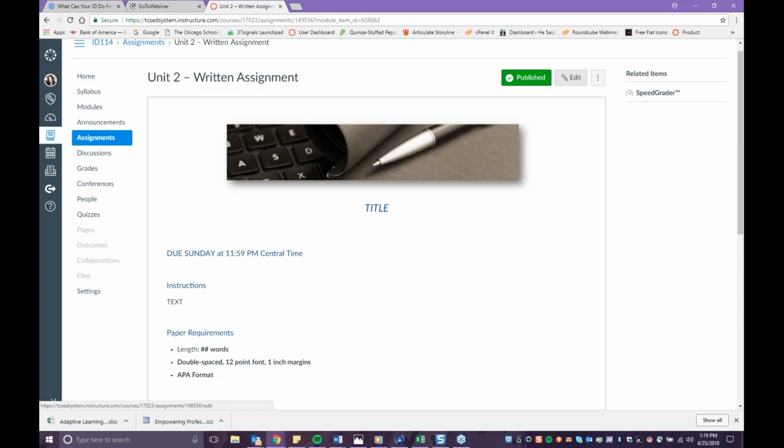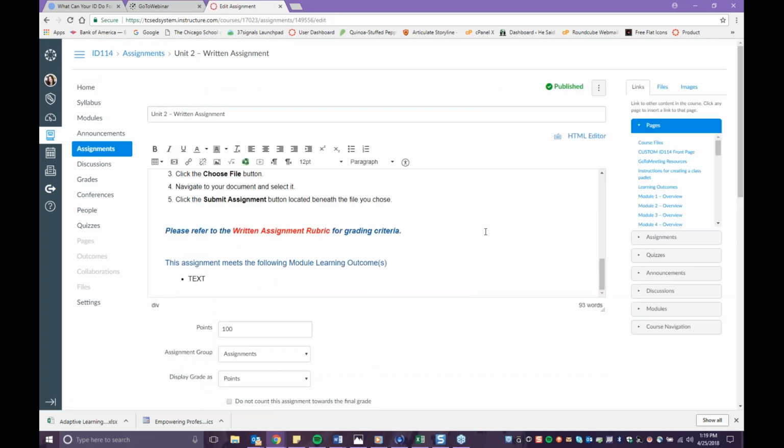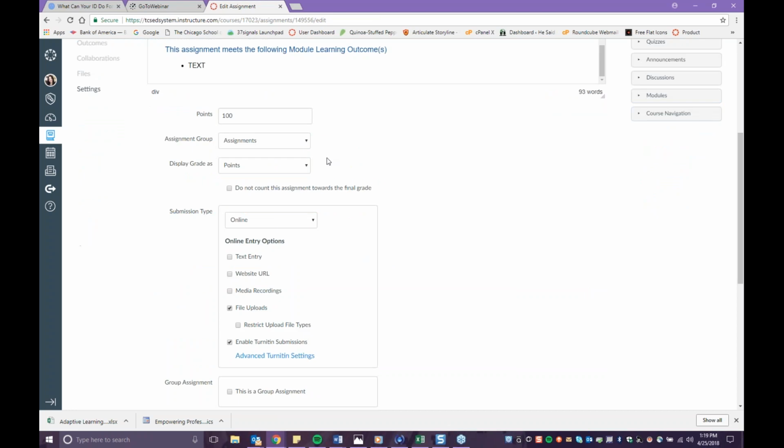As an instructor, you do have access to edit the assignment. So you'd edit the assignment, and this is really where all of your options are. It could have been that file upload wasn't selected and rather something else was selected, which can just randomly happen. So the biggest thing is to make sure that your file uploads are clicked.